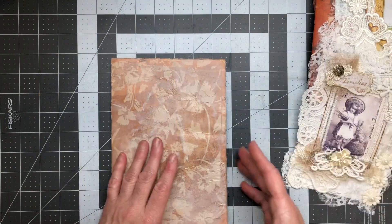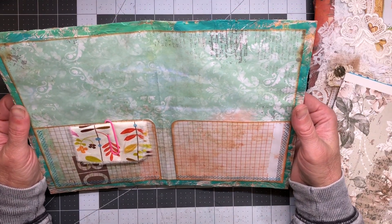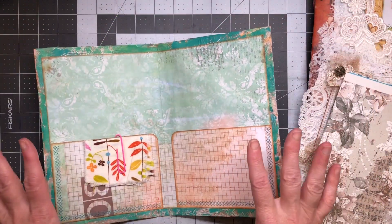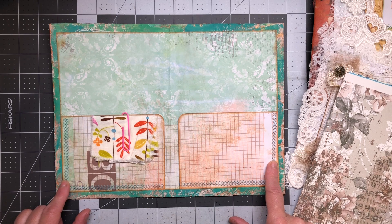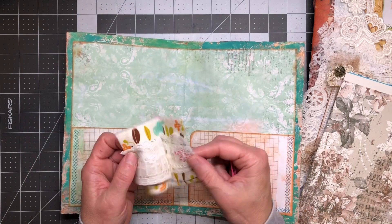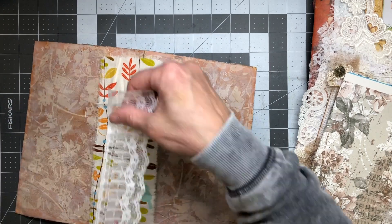These I made with mailing envelopes — those big manila envelopes, kind of a golden color. I covered this one with tissue paper and paint, so I've got what I think is gesso on this side, and different color paints. After I got that done and dried, I put scrapbooking paper, just glued it down, and then I made these pockets which I sewed with my sewing machine then glued down. I think this was for the spine, or maybe a belly band.